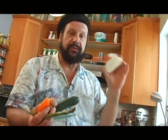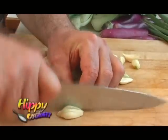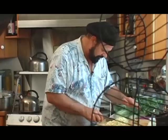After the rice, the veggies. In a veggie fried rice, the second most important ingredient. Whenever I do a stir fry, garlic, one of the key flavors in a good fried rice. Now that's finely chopped garlic.